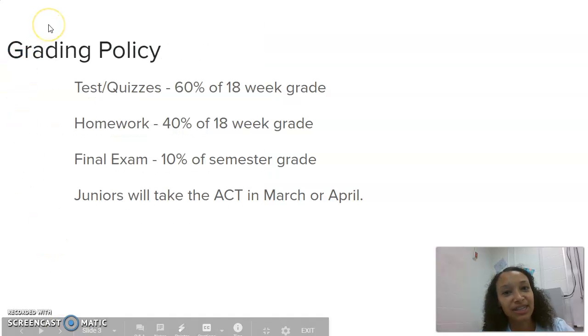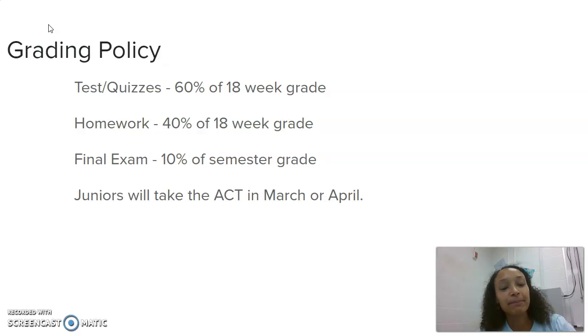Okay, let's really get down to the nitty-gritty stuff. Okay, grading policy. So tests and quizzes are going to be 60%. Homework is going to be 40%. If you combine these two, they will be worth 90% of the semester grade. Final exam will be 10% of the semester grade.